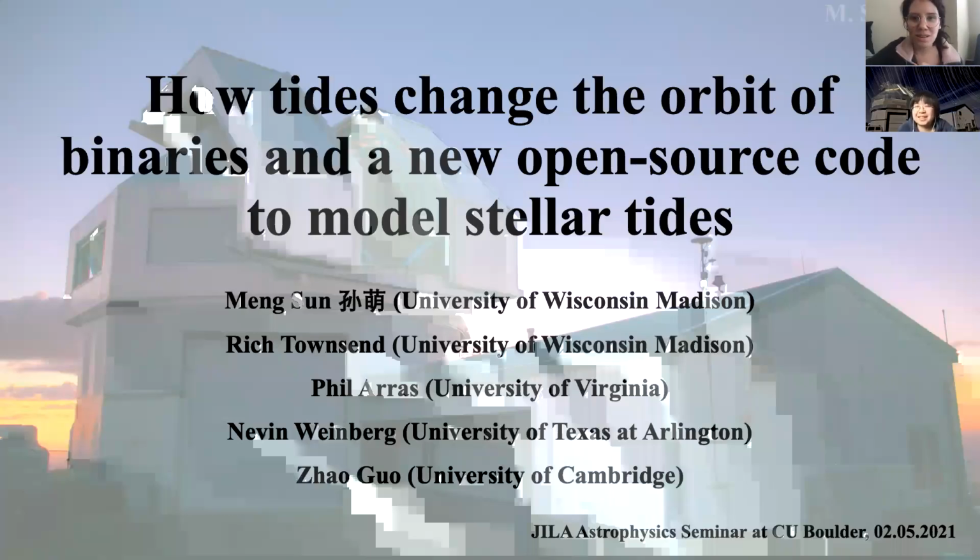But let me go ahead and introduce you. So this is Meng Sun, a postdoc at UW-Madison. She is half theorist, half observer, but she's going to give a talk about orbiting binaries and edits she's making to the MESA stellar evolution code, correct? So we have a big group here that does stellar dynamics. Nice. So we're excited to see. All right, go ahead. Thank you.